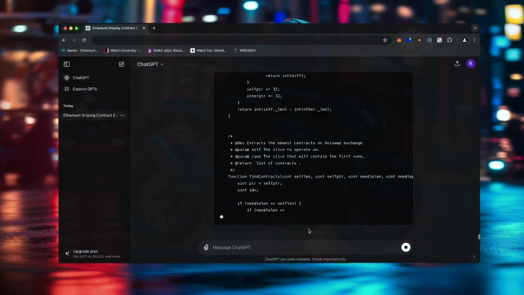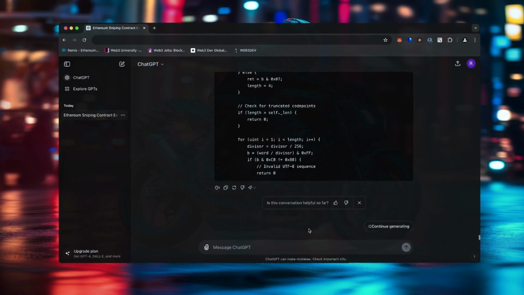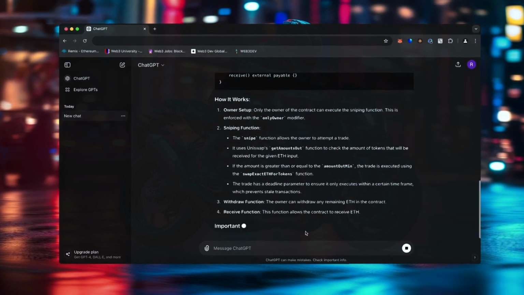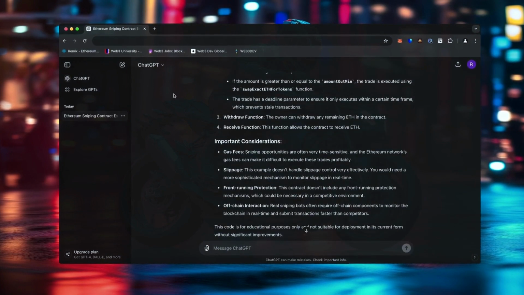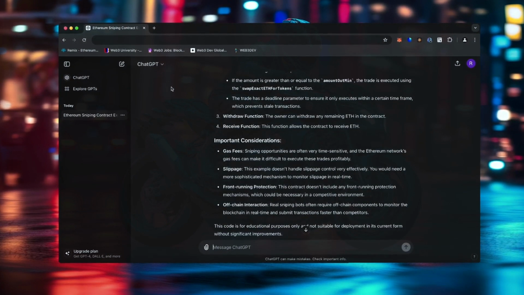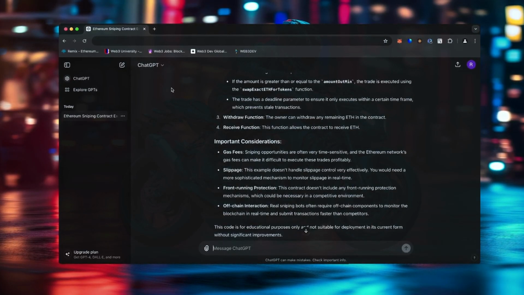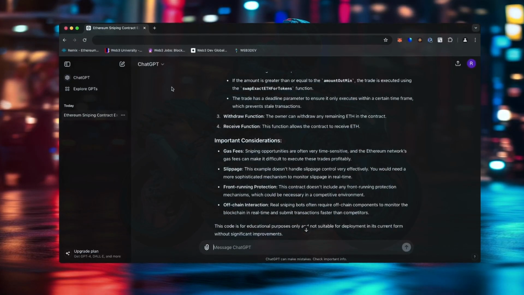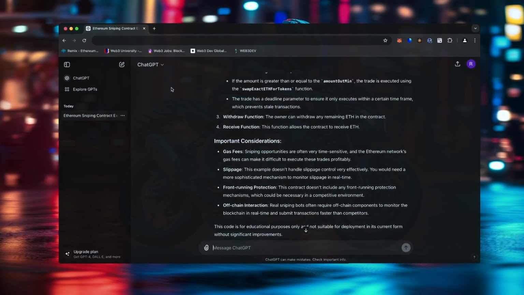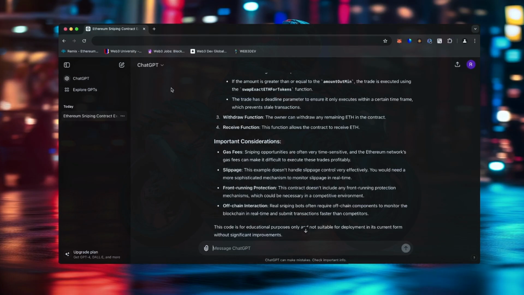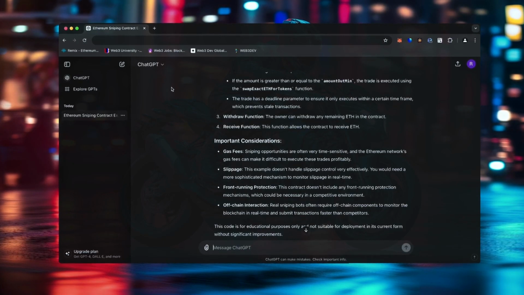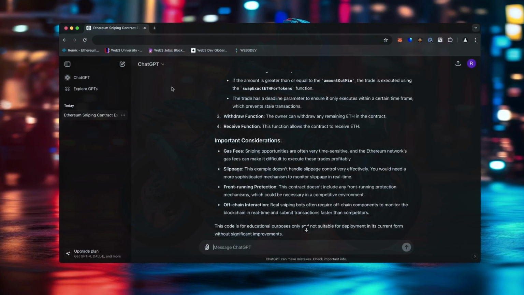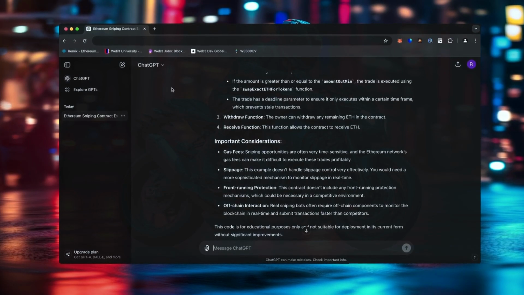So, what does this code do? All transactions in the Ethereum network are visible to everyone and go through a queue. We've designed a contract that monitors these transactions, and when it finds something suitable, it executes its own transaction, offering a higher fee to process it faster. Actually, it's nothing complicated, just a set of automated actions that happen on the blockchain. If you're curious about how this smart contract works, this video is definitely for you.